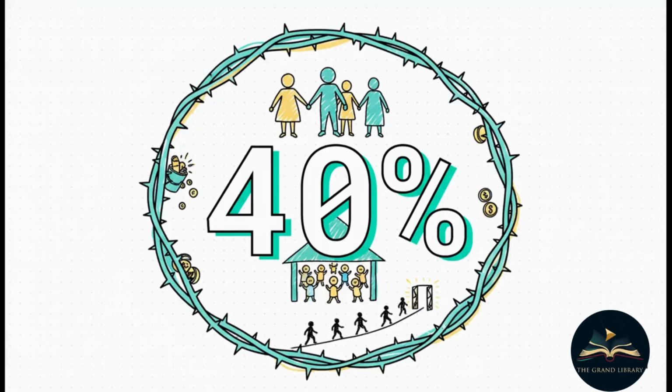And the effects of this are so real. In some developing countries, the birth rate among the absolute poorest families can be 40% higher than the population average. Now, this isn't a moral failing. It's often a direct consequence of the trap itself, stretching resources that are already paper thin and making it that much harder for the next generation to have a shot at escape.